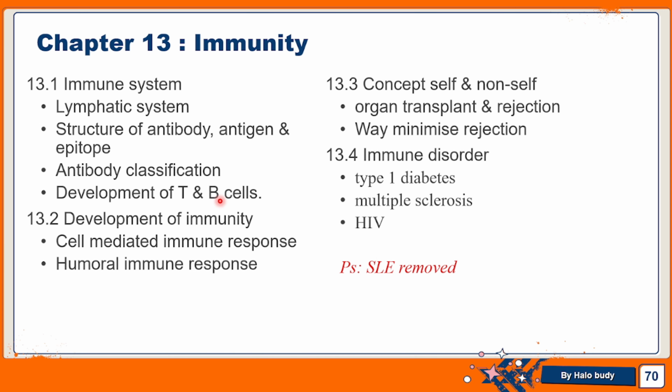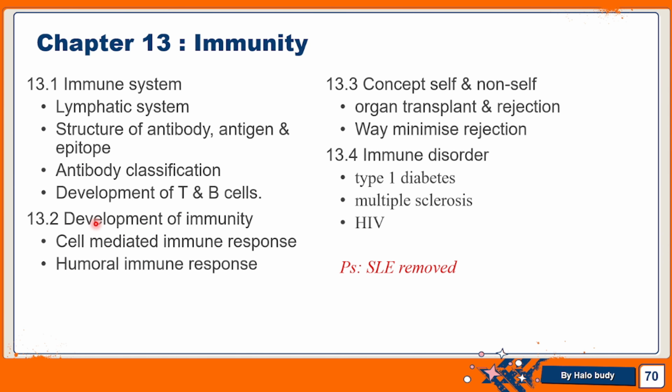Okay. So this development is how the T and B cells develop from the lymphocyte. Lymphocyte is the general term, and they are classified into these two specific types of cells. And these two specific cells are very important. You need to know this. Antibody, antigen, epitope, T and B cell, you need to know this. If not, later in 30.2 you will get confused. Because 30.2 is very important, the heart of this chapter.